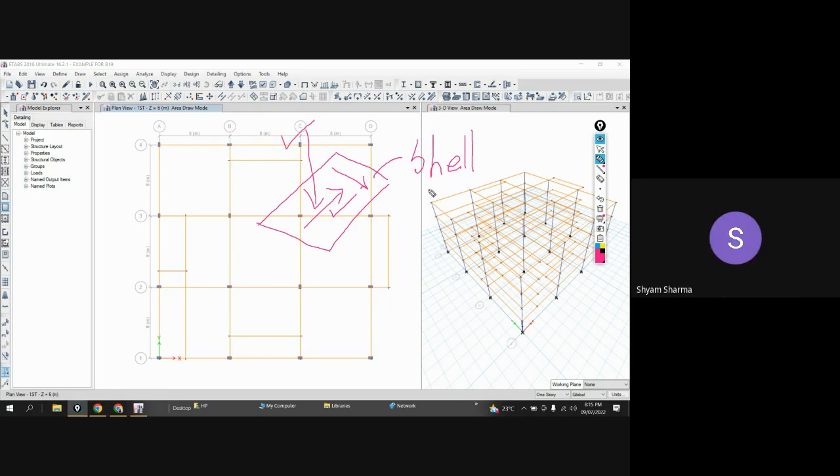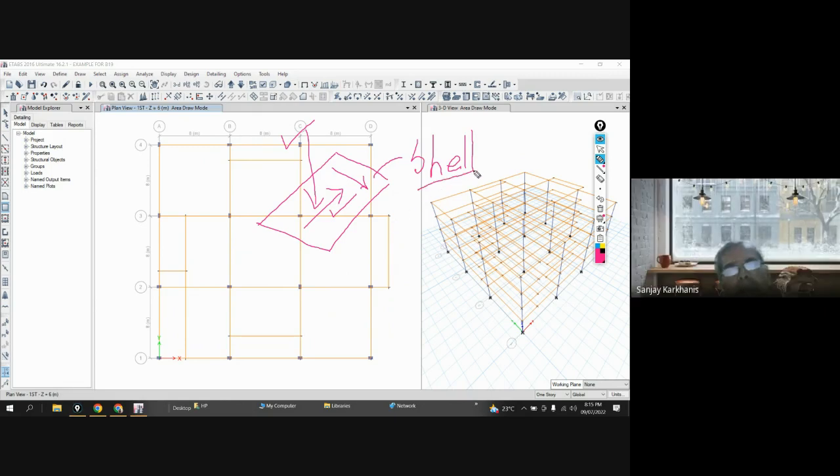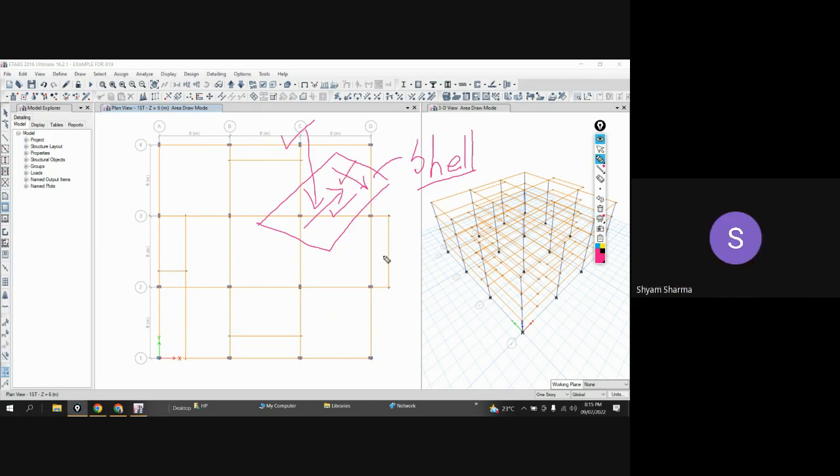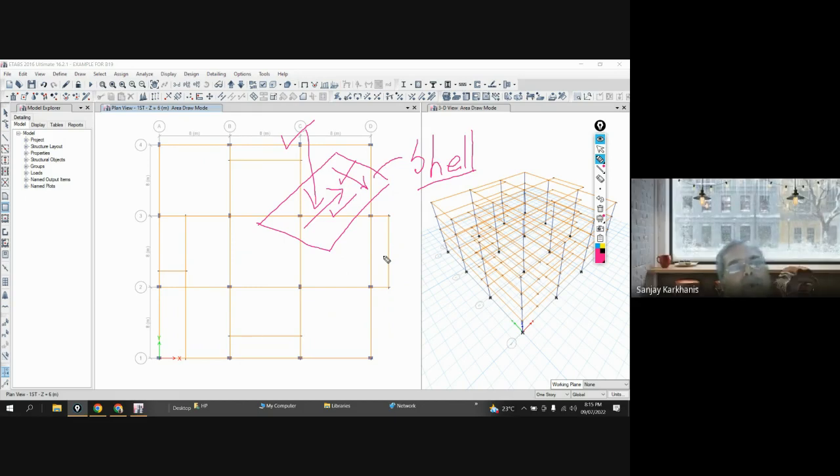Sir, I did not understand shell once. See, shell is capable to resist out of plane forces as well as in plane forces. Membrane is capable to resist in plane forces, but not out of plane forces.